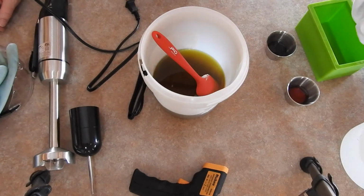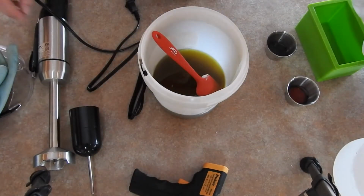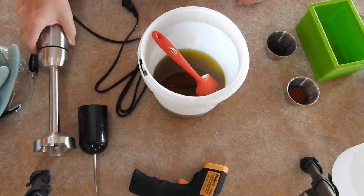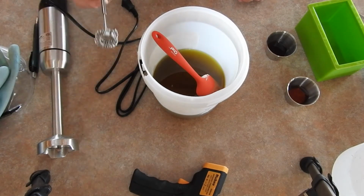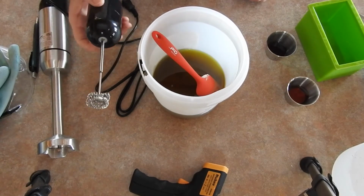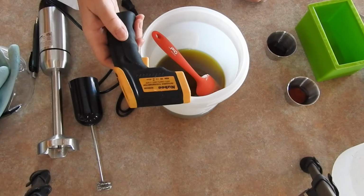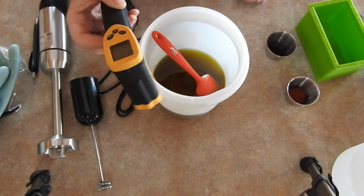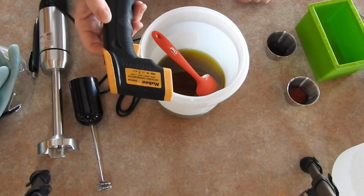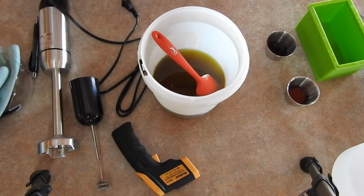Other things that I have that are just off the view of the camera is I've got a bucket of water, so that when I'm done blending my soap, it will be a whole lot easier to clean it by just sticking it into the bucket of water and giving it a little whiz. Because I'm probably going to be splitting my batter up, I've got another attachment for small batches of soap. Not necessary, but super handy to have a thermometer, a digital thermometer. And today I'm actually going to say this is necessary because I'm going to be soaping at room temperature. And I'll explain why in just a minute.